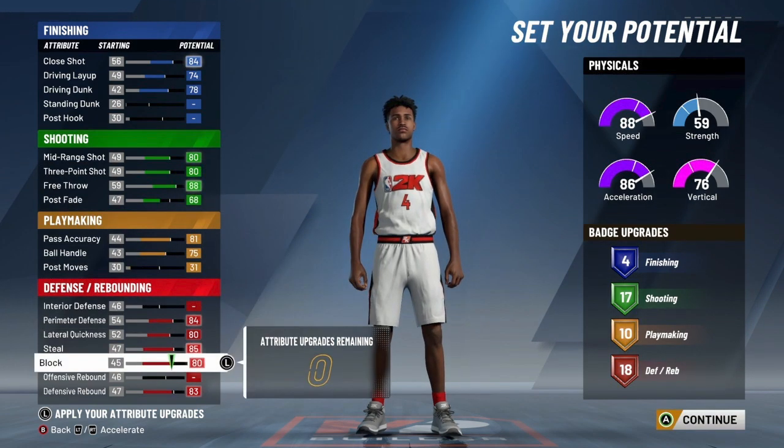So the close shot is going to be at an 84. Your driving layup is going to be at a 74. The driving dunk is going to be at a 78. Standing dunk is going to be at a 26. Post hook is going to be at a 30. Mid-range shot is going to be up to an 80. Three-point shot is going to be up to an 80. Free throw is going to be at an 88. Post fade is going to be at a 68. Pass accuracy is going to be at 81. Ball handle is going to be at a 75.